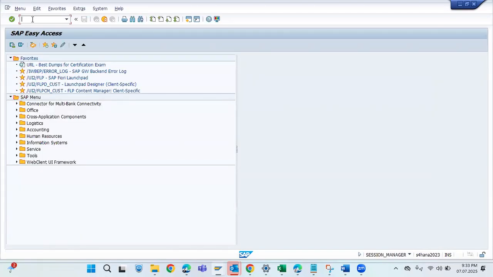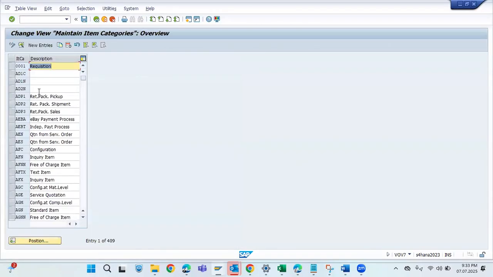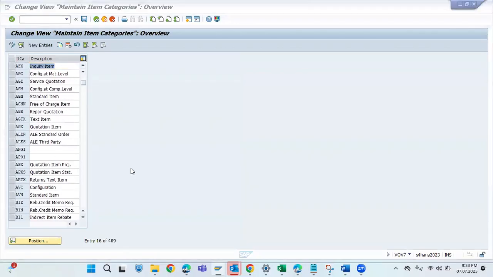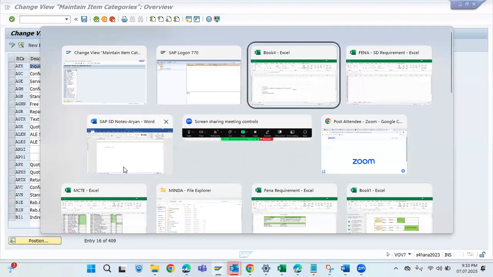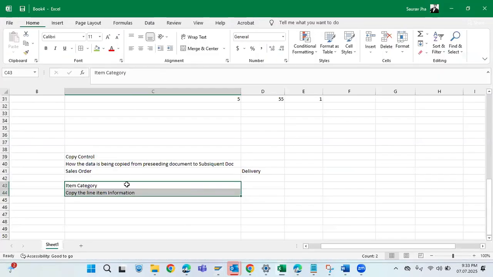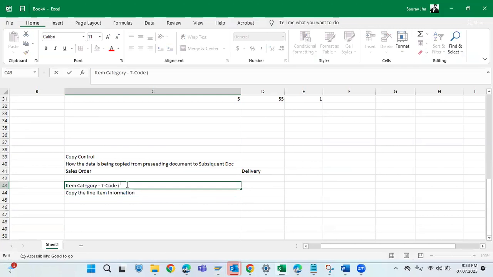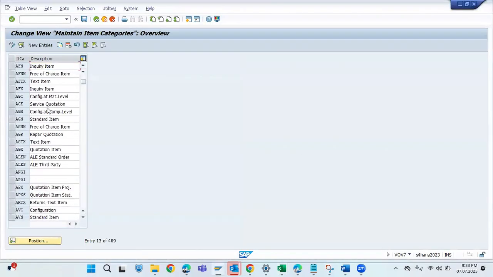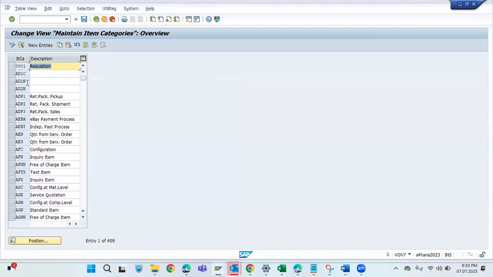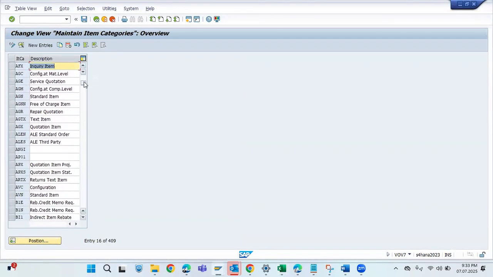Actually, the transaction code of the item category is VOV7. So here you can see the item categories which are already created.